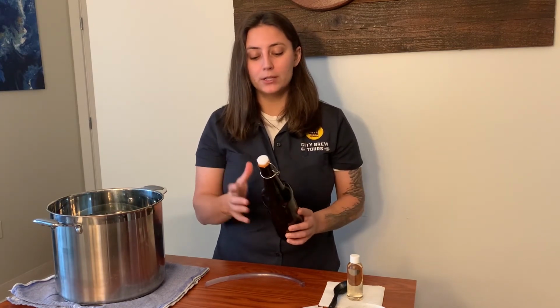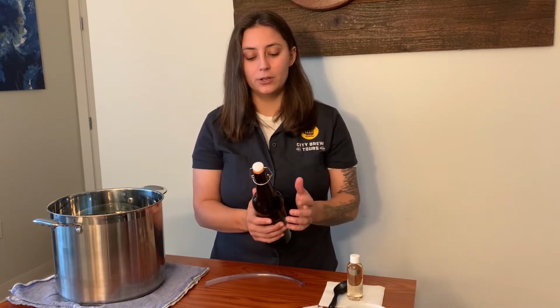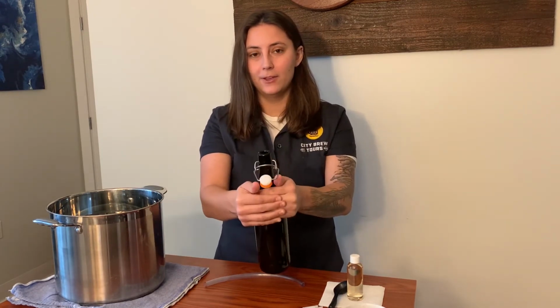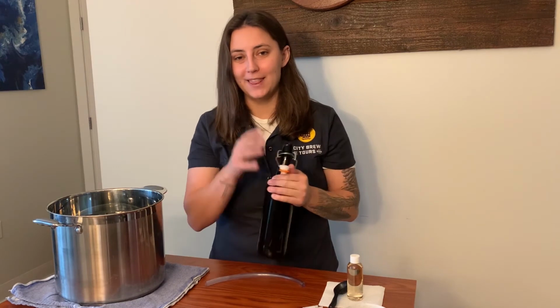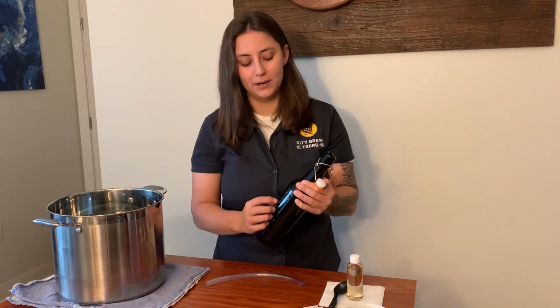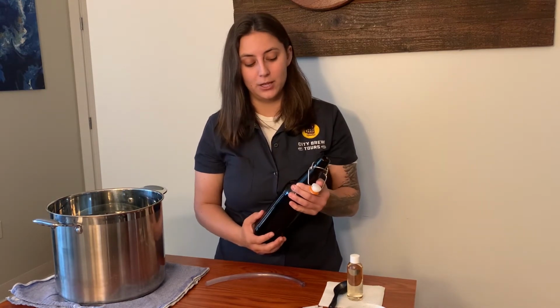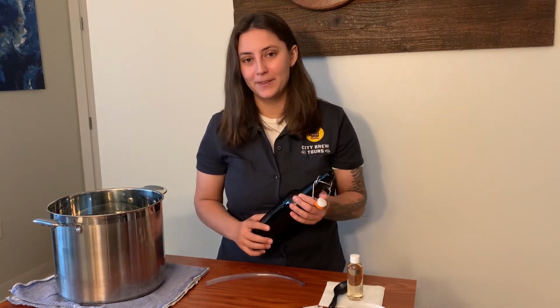When you are going to open these, what you're going to want to do is press on those 2 prongs and then you'll hear a nice satisfying pop. And that pop will be even better after your beer has been allowed to sit for 10 days and it's built up some carbonation there. You'll have a nice satisfying pop. So go ahead and put all 12 of those together and then we'll move on to the next step.